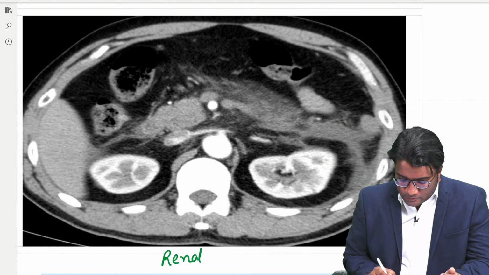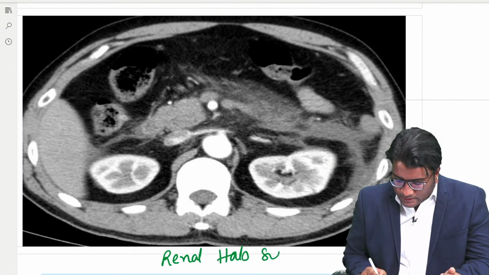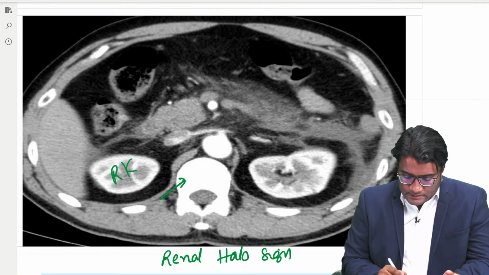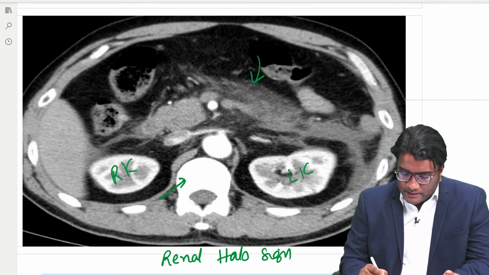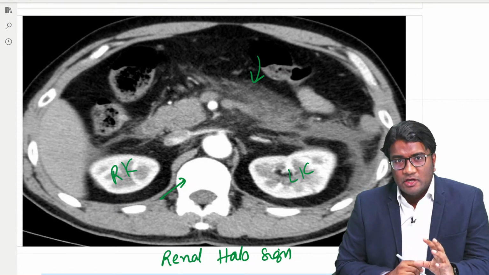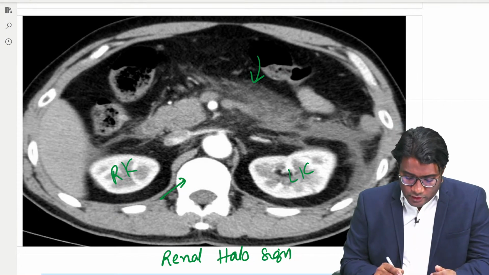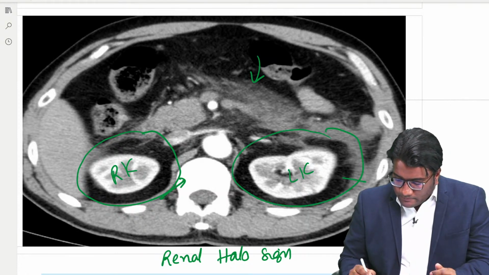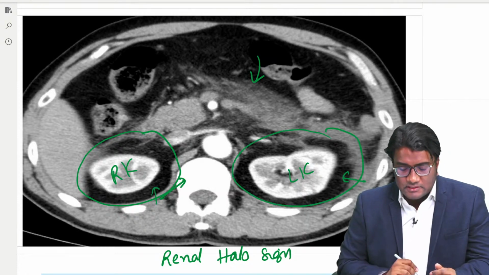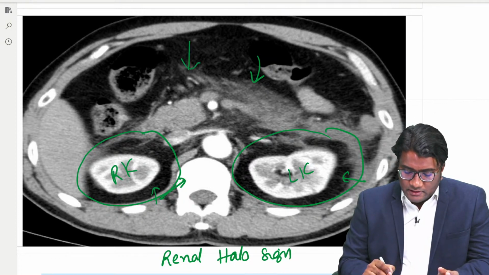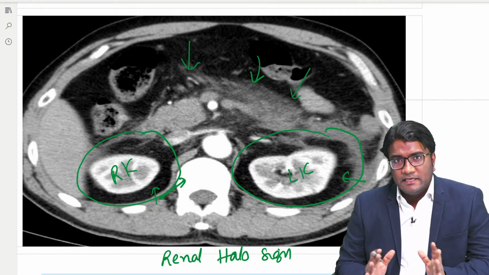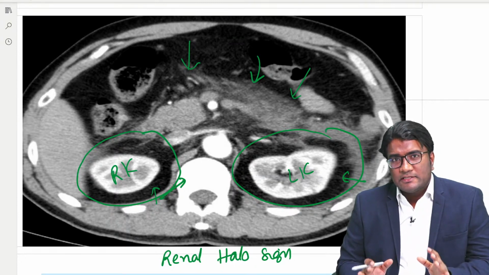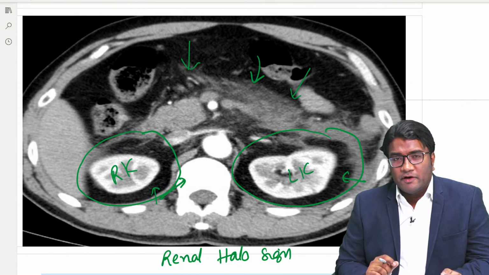So look here, this is a CT scan, right? This is not an X-ray, this is a CT scan. The bones are white, so this is CT. And this is the right kidney, this is the left kidney, and you can see the pancreas is all inflamed, edematous, swollen pancreas is there. And what do you see adjacent to the pancreas? Adjacent to the kidneys, you are seeing this halo, this black color area around the kidneys. So this is called renal halo. Everything else is appearing inflamed and hazy and edematous, but the halo around the kidneys is maintained. This is called the renal halo sign, a CT scan finding of acute pancreatitis.